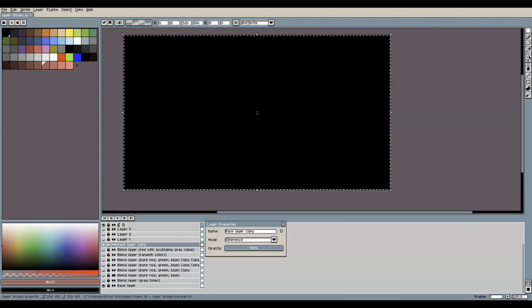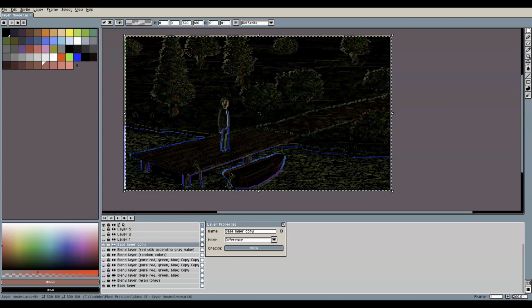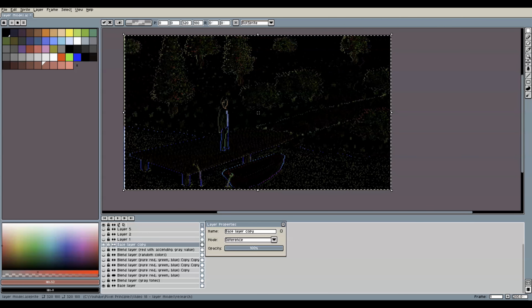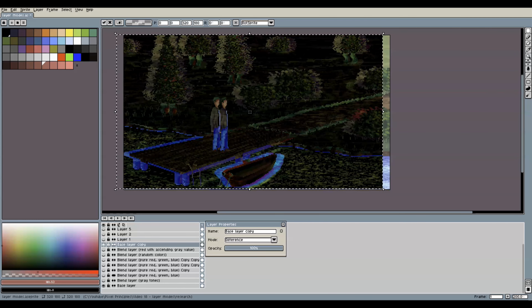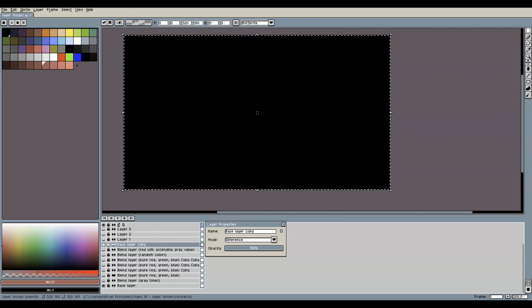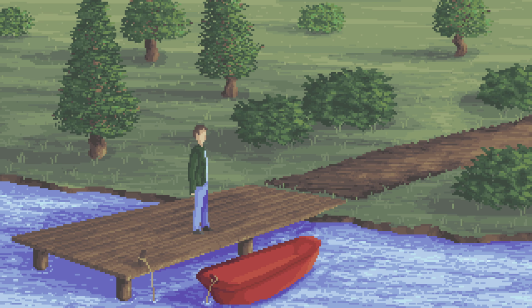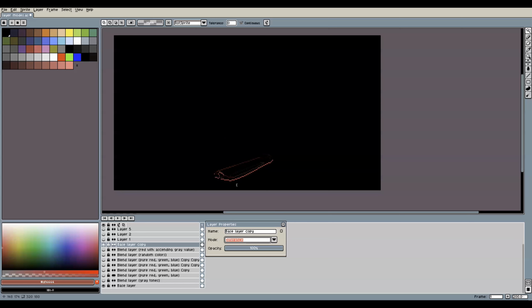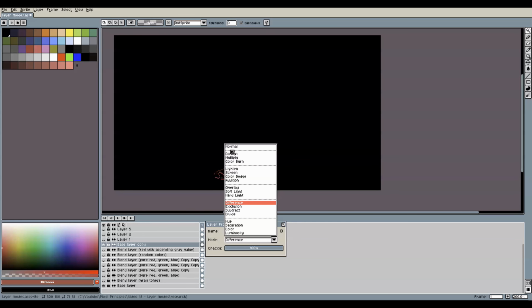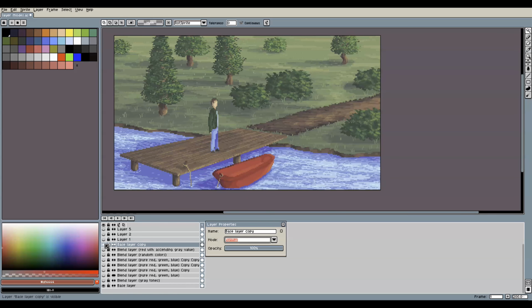If you move the copy of your base image by a few pixels and then use difference, you can get an interesting effect like this, which you might find useful for some special effects in your pixel art project. But in general, this layer mode is more useful as a tool to quickly identify unwanted differences between 2 layers that are supposed to have the same content. You can use it to verify that indeed the content you expect to be the same becomes black when applying difference. If not, you see that there are unwanted differences between the layers, and you might want to fix that.